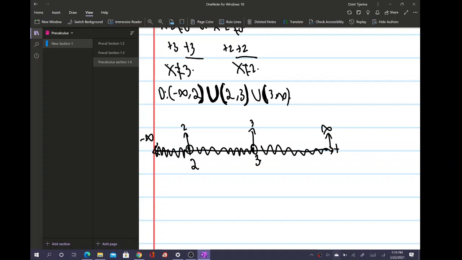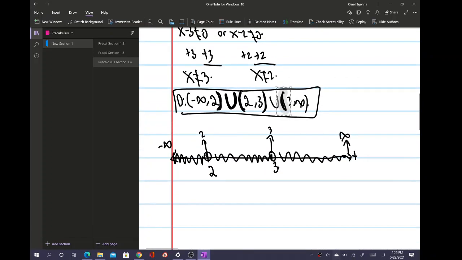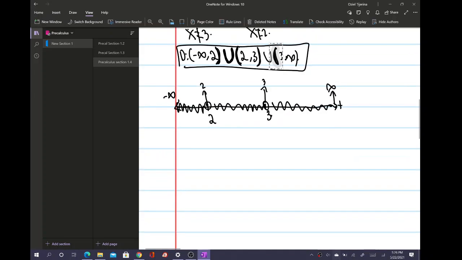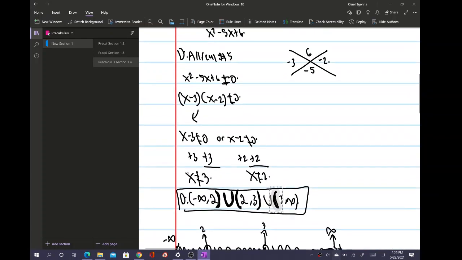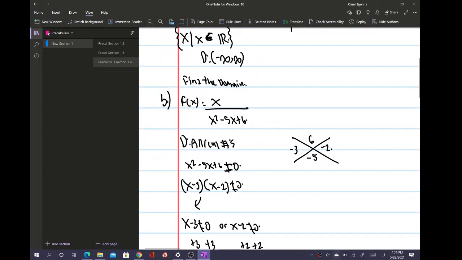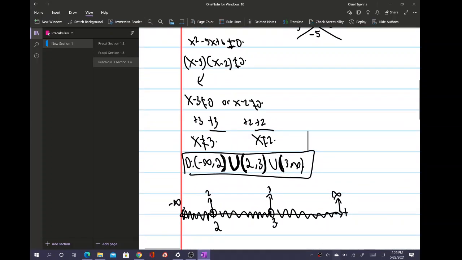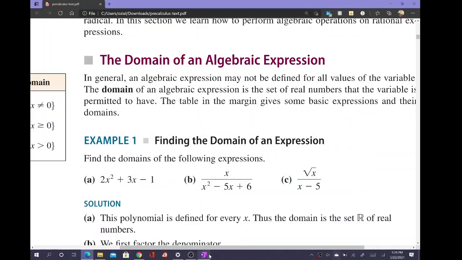So then knowing this, you can just write it using this method, right? That's the domain. What I was going to say was, you don't want to write negative infinity to negative 5 union negative 5 to 2 union, and so on, because just look at your endpoints. Look at these two numbers specifically. Do not include more numbers than you need to for the domain, because it's going to make your answer really weird, and you're going to put more than it needs to. You don't want to do that.